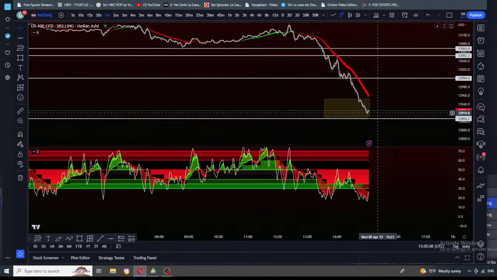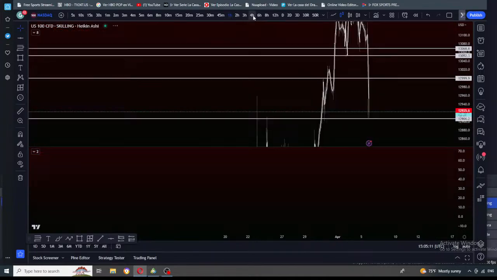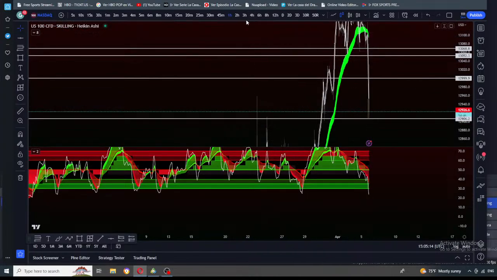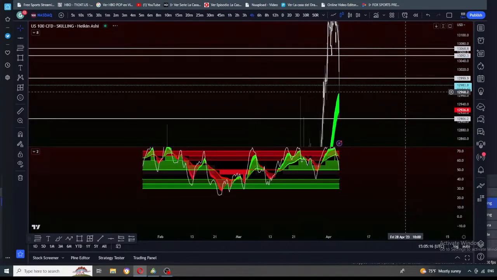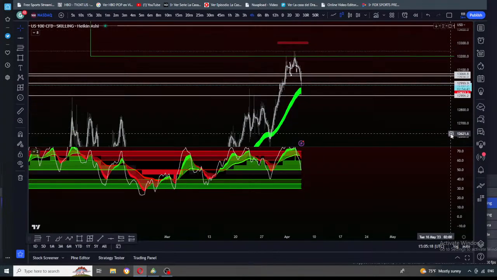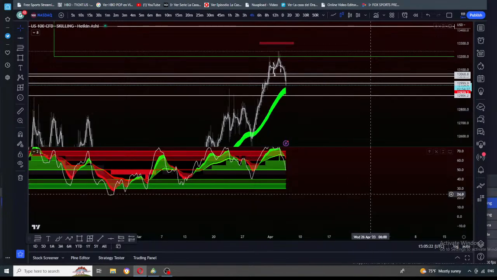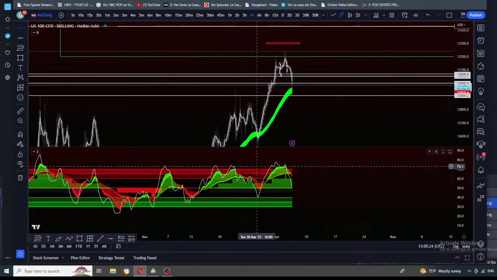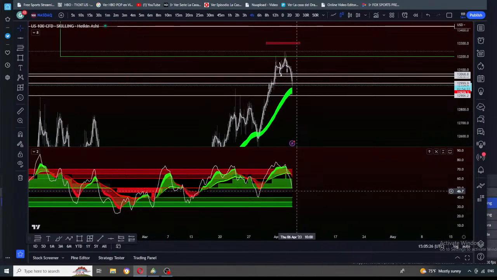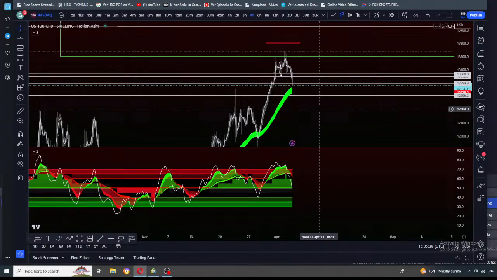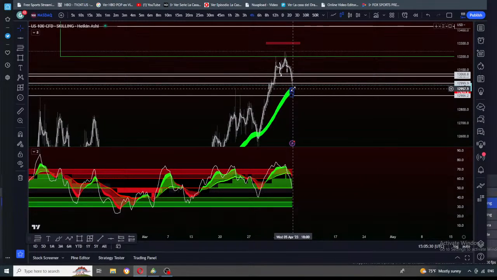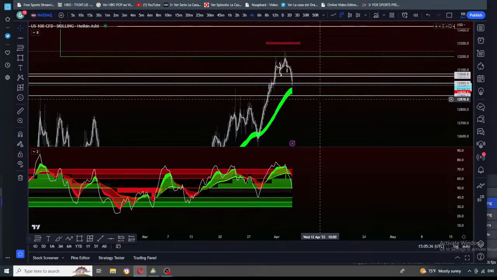Yeah, so this target here was based on the 4 hour, the 1 hour, right? I figure it's going to come down and test that 50 on the 4 hour chart. The RSI, we're super bullish. So I figure it's going to come down and test this area right here. Probably this area right here.